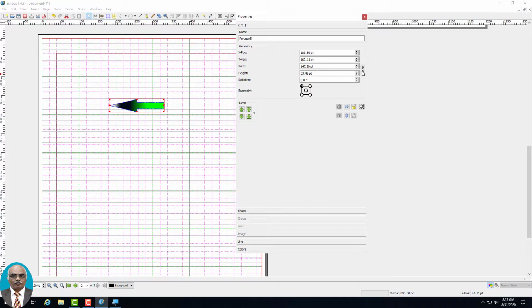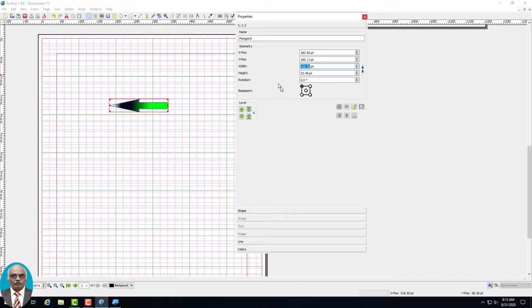And now if you want to change only the width alone, you don't want to mess up the height, you can unlink it. Now it is unlinked. I'll be able to change the width alone. Now I'm changing the width alone. I'm not messing up the height. So this image again has lost its proportion because the width is increasing while the height is retained. Supposing if I reduce the width, nothing is happening to the height value. Only the width gets adjusted.